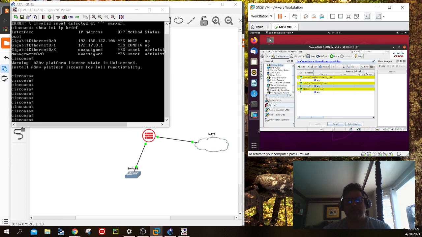So naturally I would have to set a rule up to allow pinging on this interface if I named this one as the outside interface. So this is the way it's set up. The ASA's outside interface is this link, and my GNS3 is sitting outside of it.